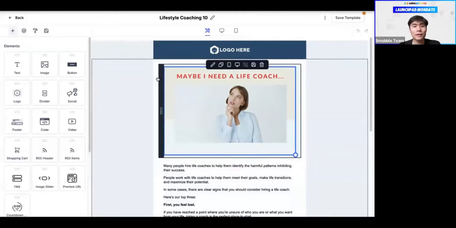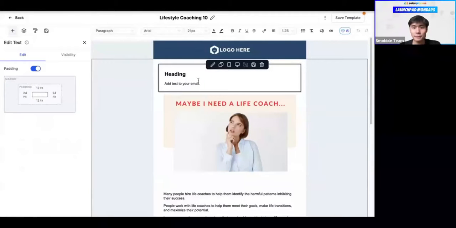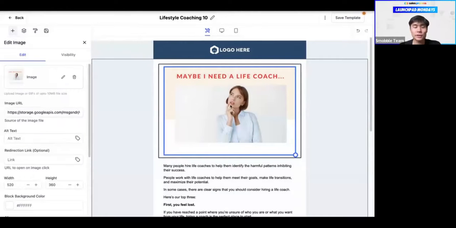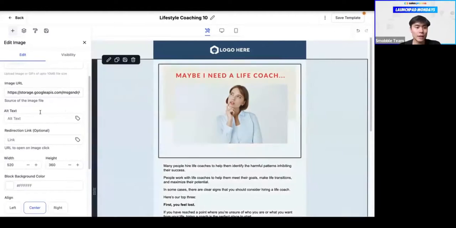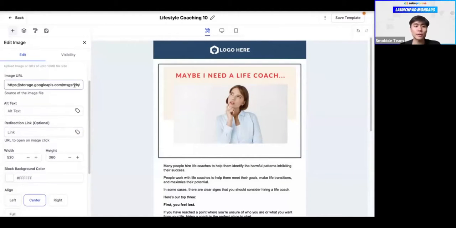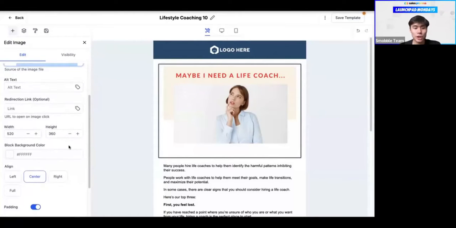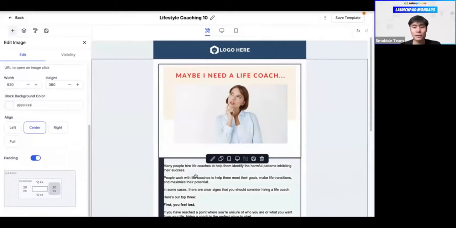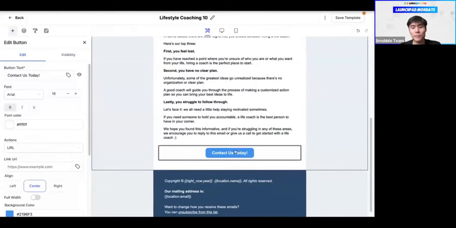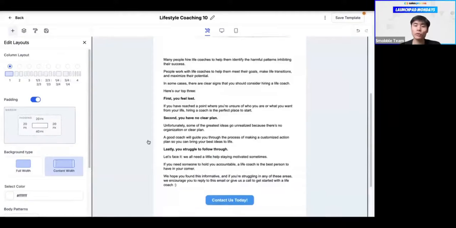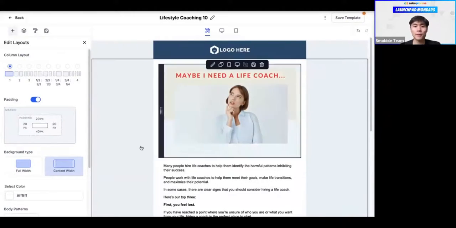If you want to add elements into the email template, you can just add the elements in here. Okay, pretty straightforward. If you want to edit them, just click on the element you want to edit, and on the left-hand side, you can just edit the element in specific, right? You can change it in here, change the size, for example, for this specific picture, you can change the frames and so on, depending on the element you want to use. For example, for this button, you can add the URL in here and so on. So all of these can be customizable, okay?